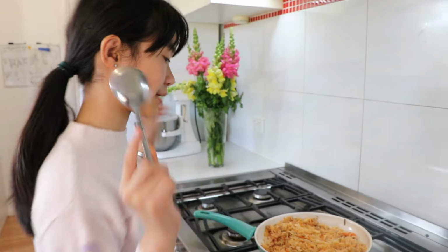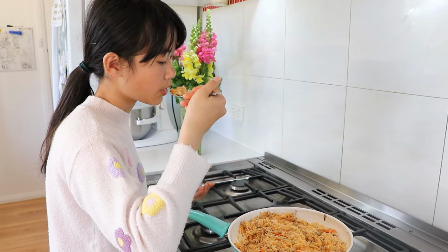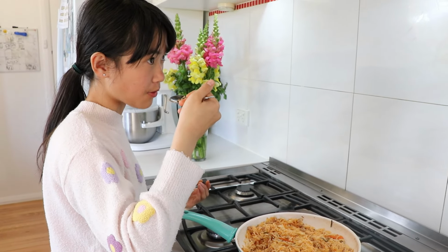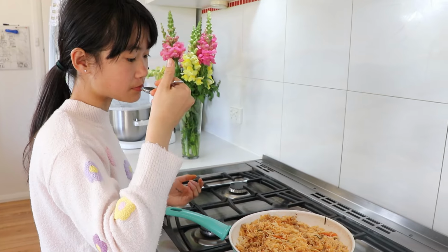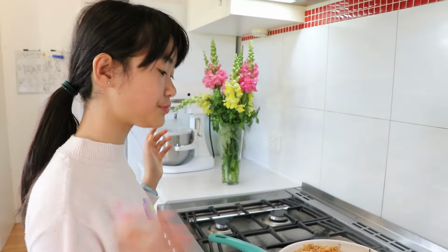Before I put the egg in, I'm going to have a quick taste to see if we need to add anything. Good enough? Good enough. Cool.